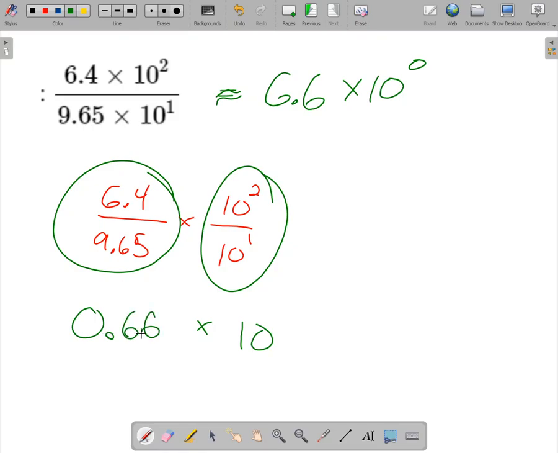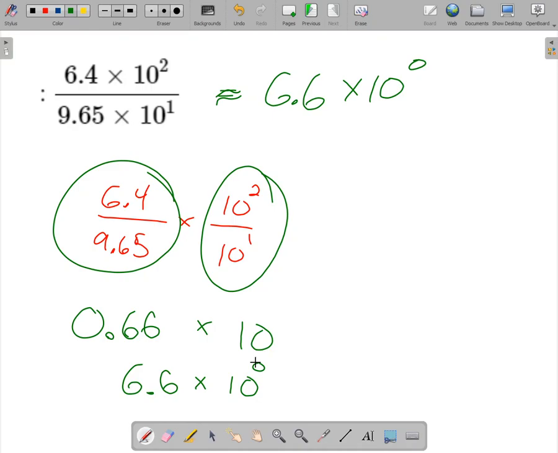Is this result in scientific notation? Answer is no. If it's not in scientific notation, I'm not sure how to easily shift it. I just do the multiplication and see what happens and then put it in scientific notation. So I multiply these together and I get 6.6. Okay, well 6.6 fits the ideal mantissa, right, because there's one digit to the left of the decimal. Then the only thing I can multiply by is 10 to the 0, so I leave it alone. Because 10 to the 0 is really what number? 1. So that's the correct answer.